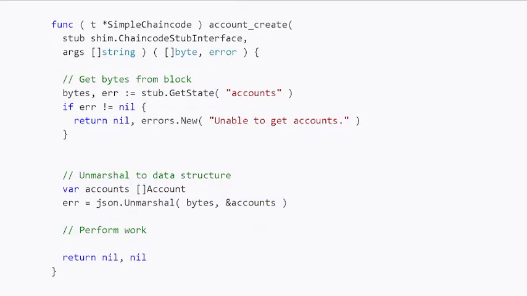All the three core functions take an array of strings as arguments as well. You might choose to send just one string, for example, and that might be just the JSON value you want to store, or you might choose to send a series of values that you want to map to specific data structure inside of the chain code. The choice is really yours. In the end, the data stored on the blockchain is an array of bytes. That's it. Now, you could even send a legal document, for example, or an image.